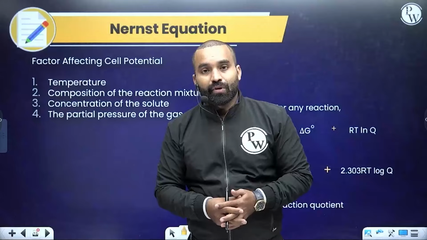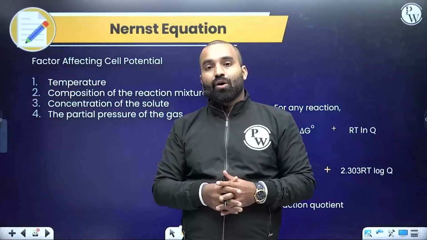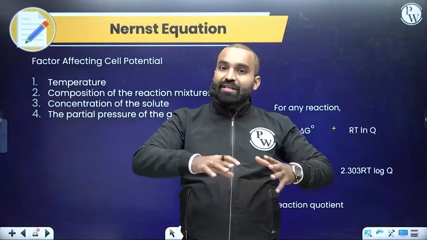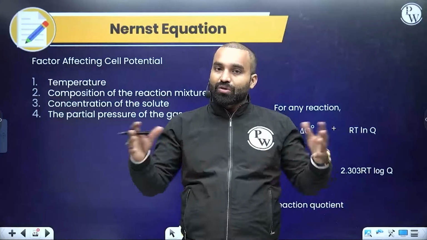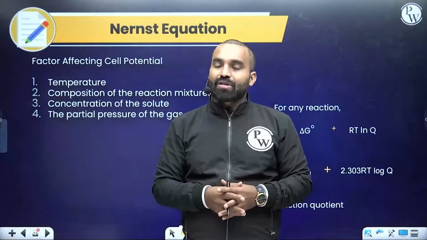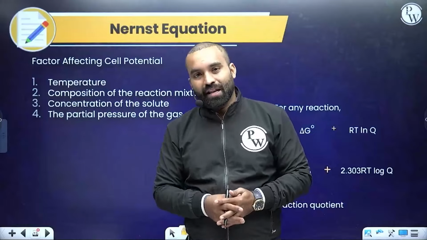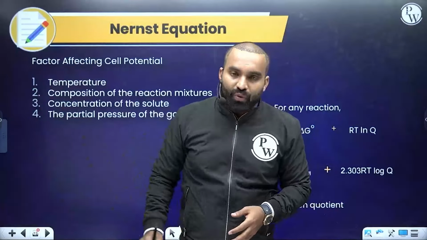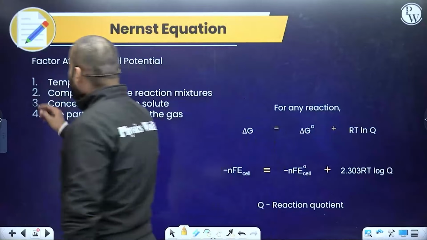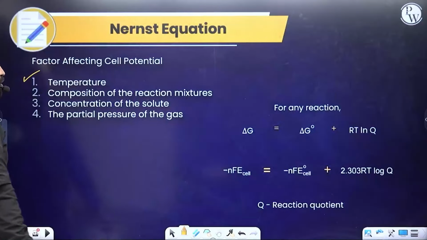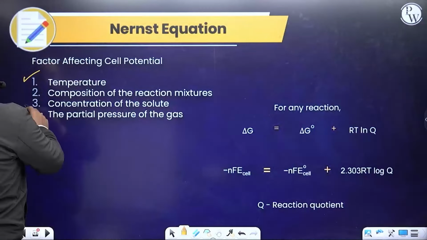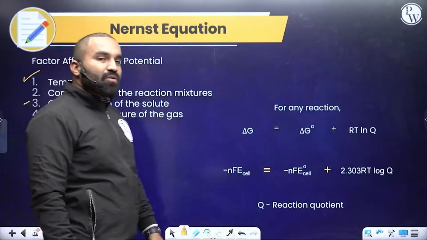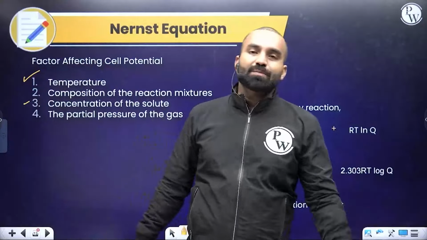What to do? Should I wait for some other miracle or some other reference electrode to be made for every single temperature, for every single concentration, and then make a database? No, that can't be done. That's insane. So what we do, we have created the Nernst equation, which takes care of the temperature and it takes care of the concentrations of the solute, which includes the composition, which includes the pressure if gaseous components are also used.